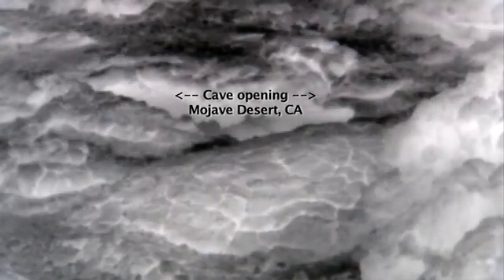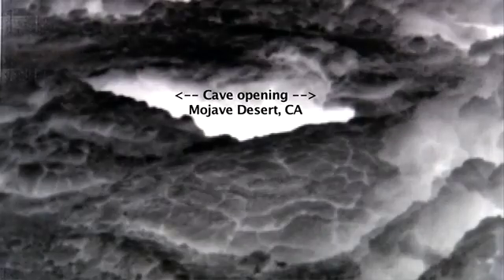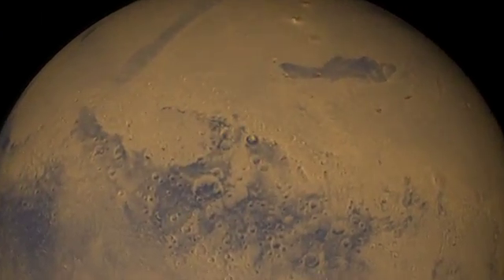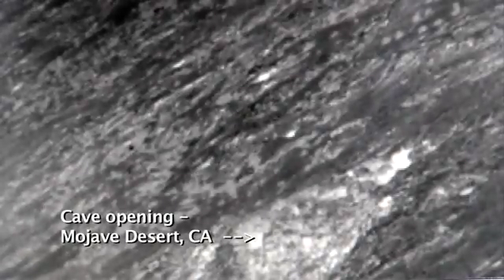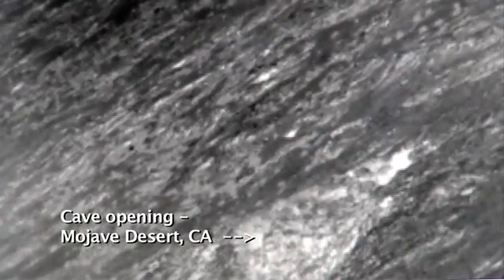We look for applications — and many of them are science applications — where our cameras can be tested on the ground. One such application is we've collaborated with the U.S. Geological Survey. They have great interest in trying to find caves on Mars. One of the features we think that a cave might exhibit is the cave entrance, the opening. We expect it, since it's tied to very deep in the ground, to have a stable temperature. By doing that, we can watch the thermal contrast of the cave change relative to the environment from daytime to nighttime.